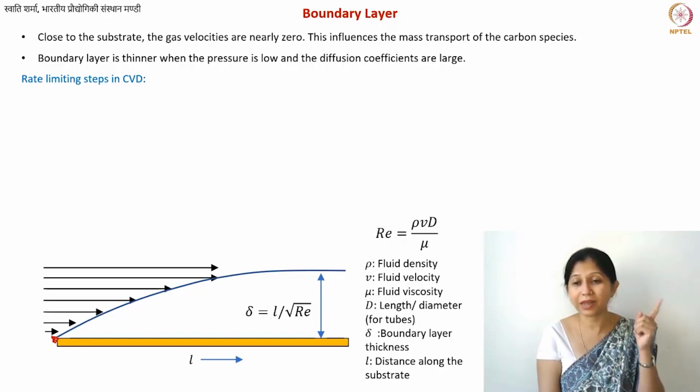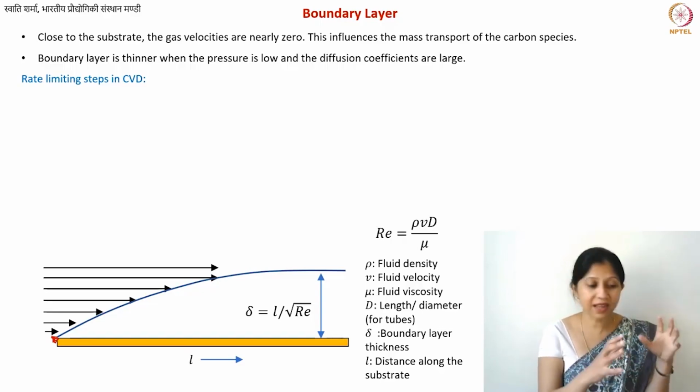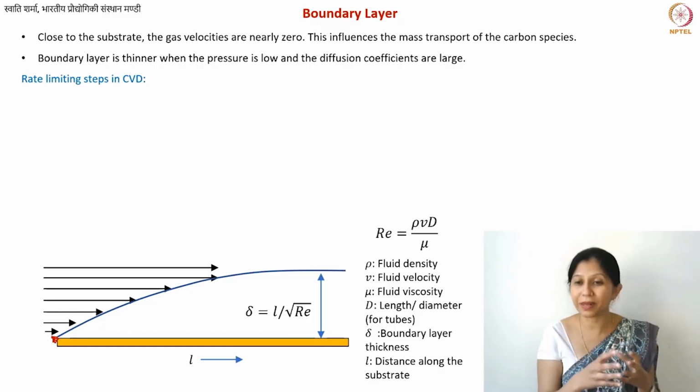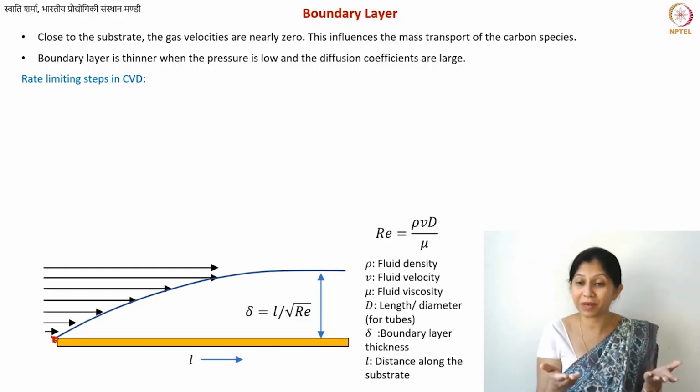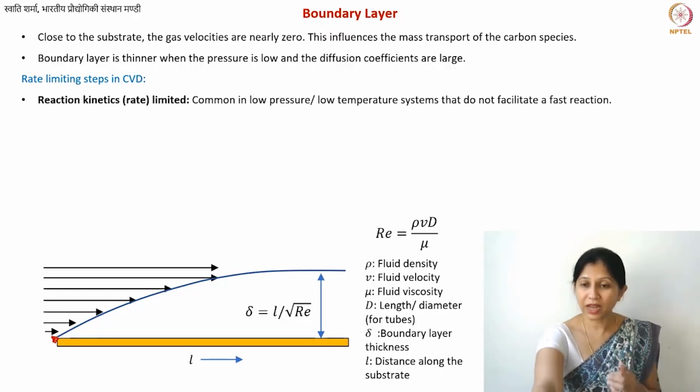limiting step. But in the other cases where the gas phase reactions are relatively simple, and they are also thermodynamically favorable at a given temperature, in that case the diffusion can become more important, and there you need to work on minimizing the boundary layer thickness, for example. Okay, so this is what I have also written here.